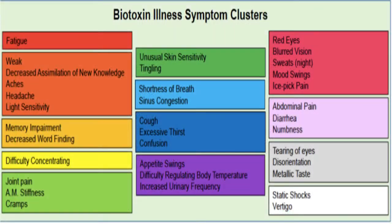Here is how we categorize them. So this is the 13 categories, and all they need is one symptom in each to qualify for 8 of the 13. So this is a nice way of just looking at their symptom list and saying, okay, I'm going to go down the checklist and see, do you have headaches? Do you have brain fog? Do you have fatigue? Do you have appetite issues? Do you have digestive complaints or difficulty concentrating? Do you have joint pain or disorientation or static shocks and vertigo or abdominal pain, and so on and so forth? And so this is how they meet criteria. This is all in your slide, so you can actually just download this and use this.